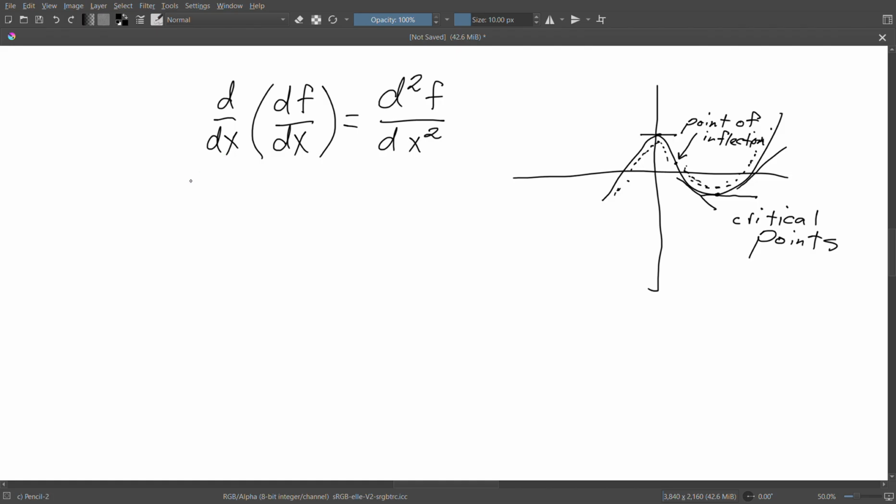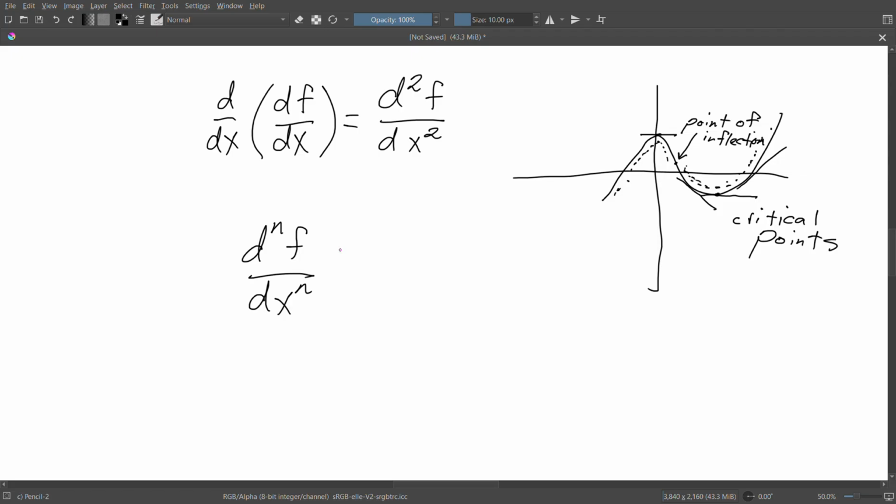But yeah, so this is the second derivative. If you wanted to write a higher order derivative, you just write d to the n f over dx to the n. Why do you have to stop at 2? Of course, you don't have to stop at 2. You can keep going if you want. But the more you go, the higher the exponent will have to be.